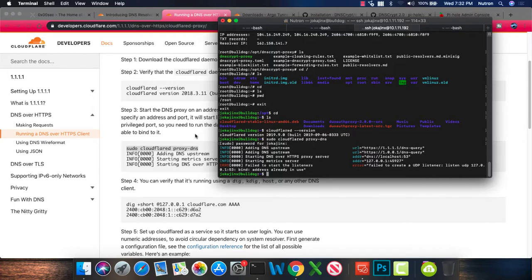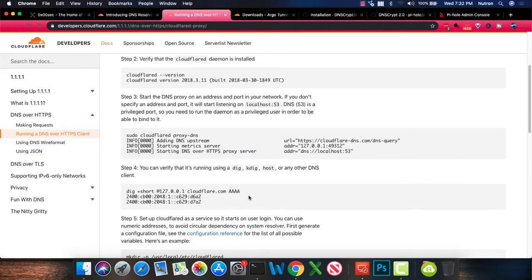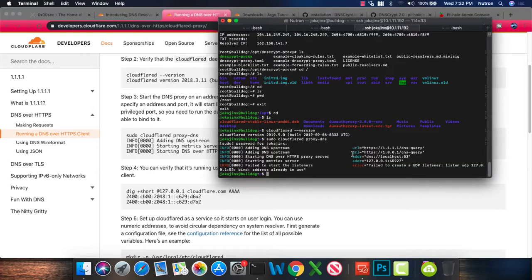So it's going to say basically the same thing that's looking through here. It's going to say I'm adding this, I'm adding that, these are my DNS, everything's fine there, right? So that's the first part. That's to just get it running. It's already in use, so I'm not even worrying about this listener because Pi-hole is already using 53 to listen. So don't worry about that. If you're using another one, you'd be fine.